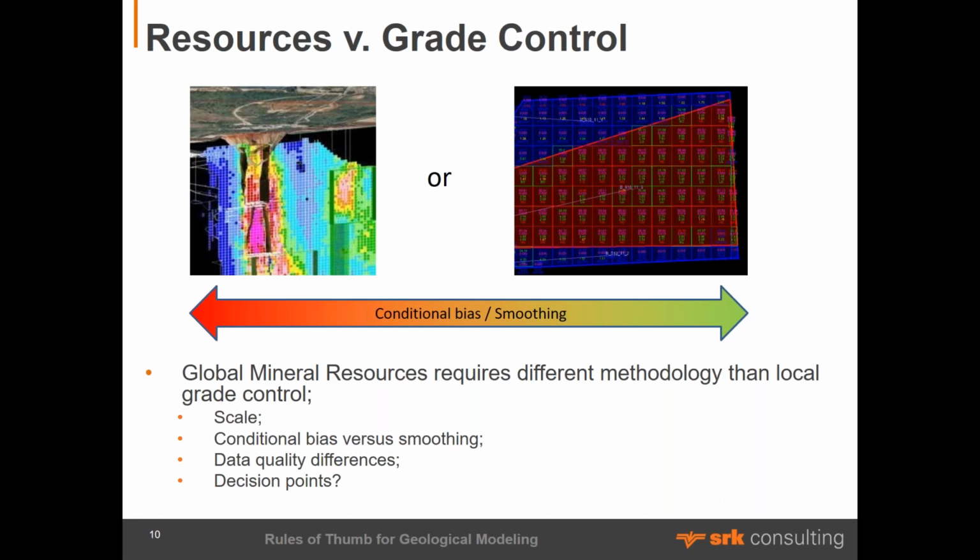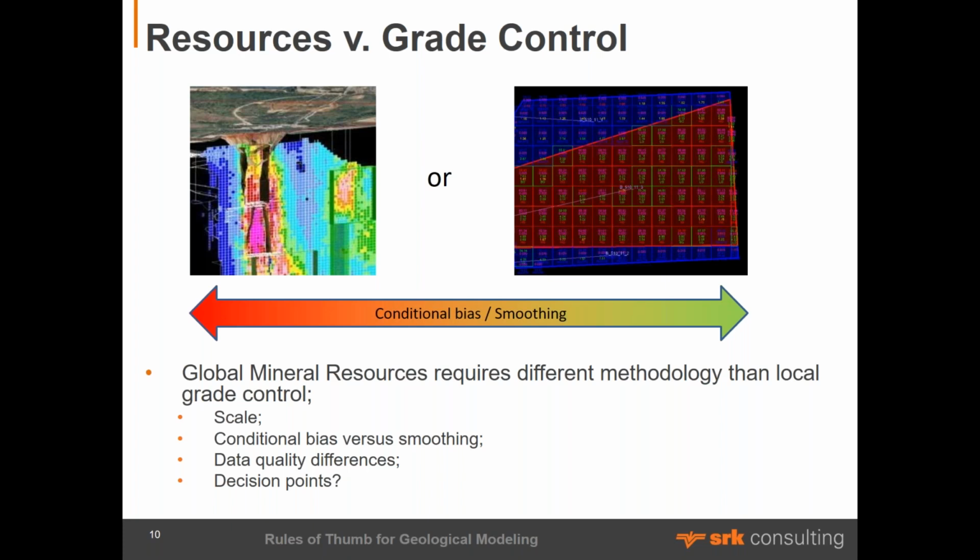So in the resource model, we ideally want to minimize conditional bias, and by smoothing out our drill hole grades across big volumes, we want to gain an insight into spatial trends, distributions, understand the amount of material that's above a cutoff grade. The way a resource model is created and estimated requires a focus on the big picture, knowing that locally it's probably not that accurate. In some cases, you've got very large blocks that are larger than your selective mining unit.